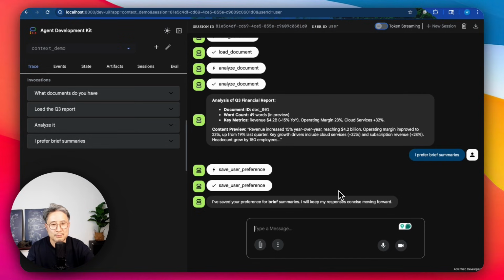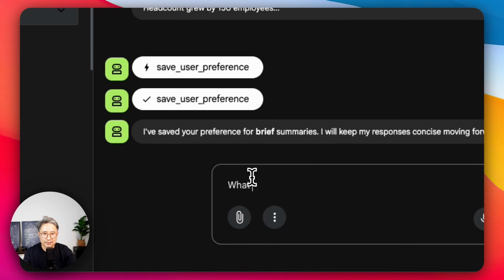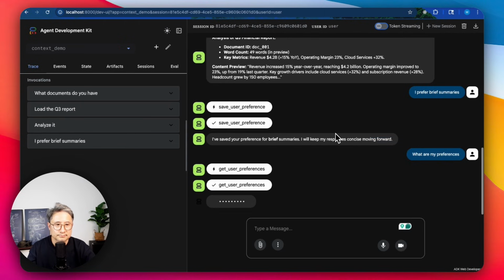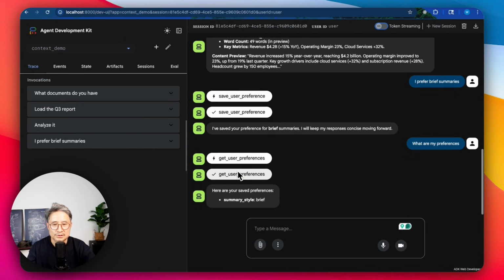If you remember in the code, we use the user prefix to store the preference so that it will persist across the sessions over the lifetime of the app. Let's verify it by asking, what are my preferences? So it gets the user preferences from the state to give you the answer: brief.